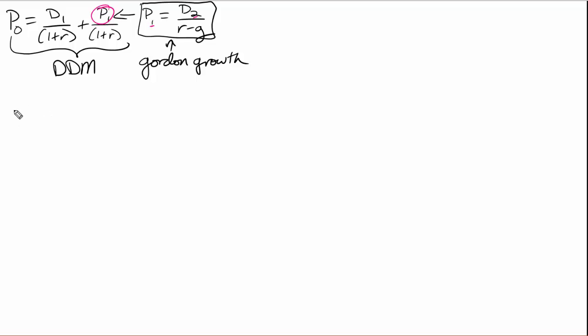So what we're going to say here in this example is that our growth right now for the next three years is going to be at 2%. We're going to say that the growth rate thereafter, every year after three years from now, is going to be at 5%. And we're going to say that our required return on this stock itself is 9%. And they just paid a dividend today in the amount of $1.26.